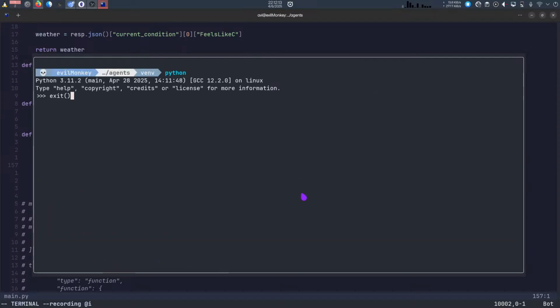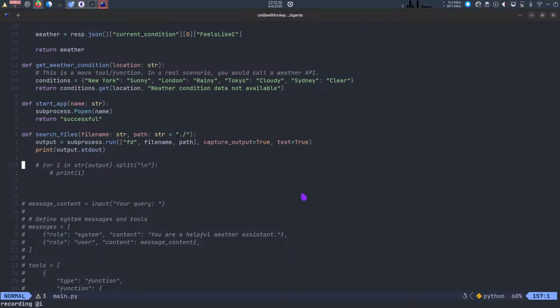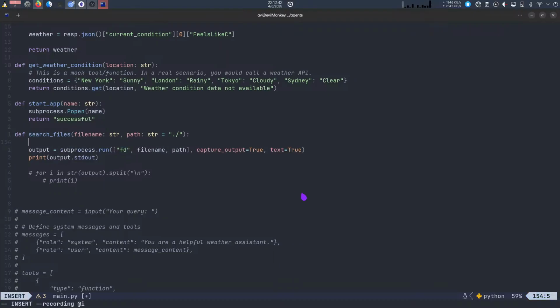Should be using AI more often. Why is standard out empty then? Hmm.